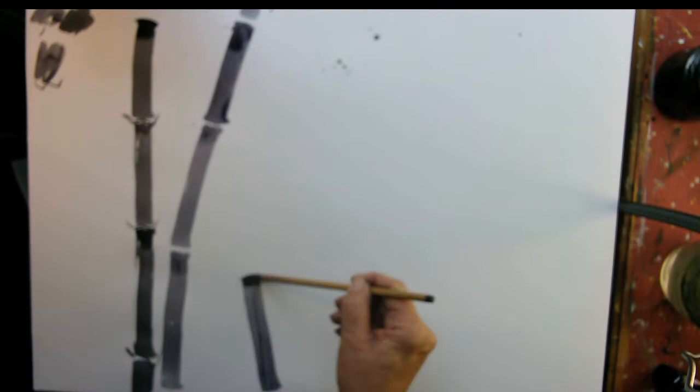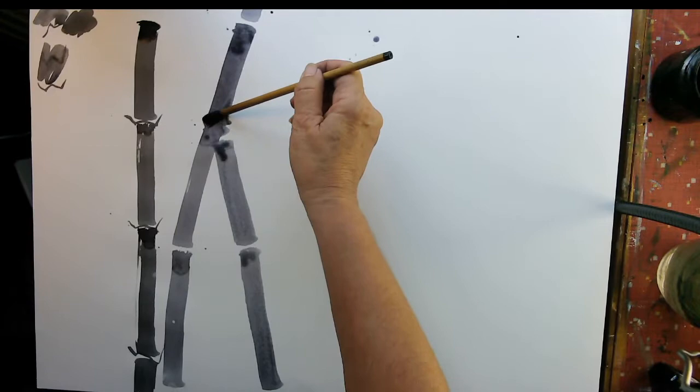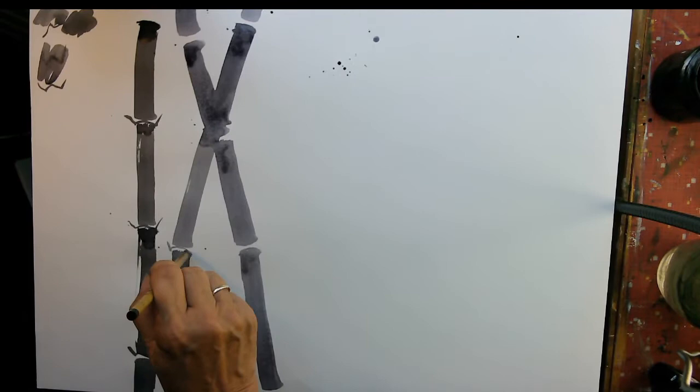So I think I might start here. I just want to take a little bit of ink off that. Press, drag up. And I'm going to go over this. Press, drag up. Press, drag up. Oh, they've all ended up the same colour, but never mind. And then I need to put in my little M's and W's, so I better stick with the W, as we're looking up at this bamboo. So it requires a steady hand. I can't put it there because it's disappeared.